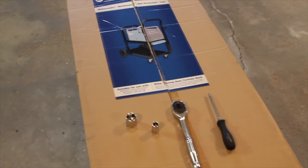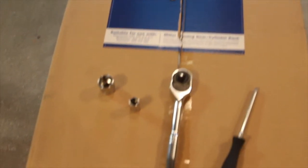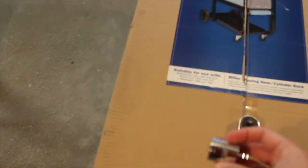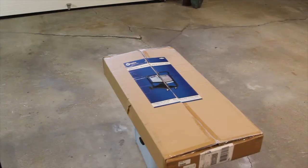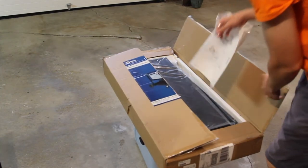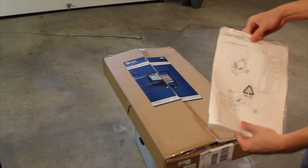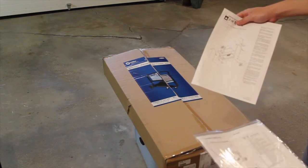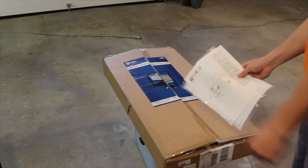And so, the only things you're going to need are a Phillips head screwdriver, a 7/16 ratchet or wrench, and a 3/4 inch wrench. So let's get into it. Although the cart comes with instructions in here with all of the parts and everything, here's the actual instructions. I figured I'd just run through, put it together, and answer any questions that anybody had in the comments. So let's get into it.